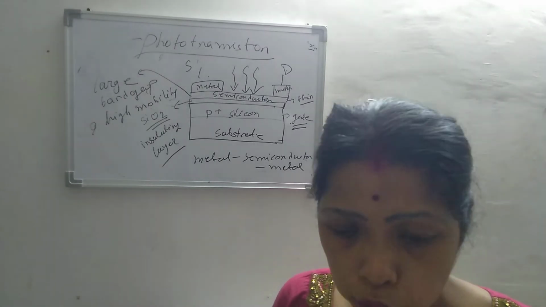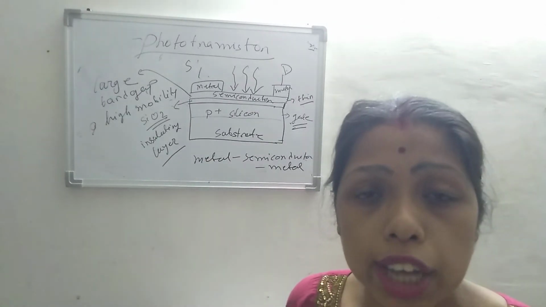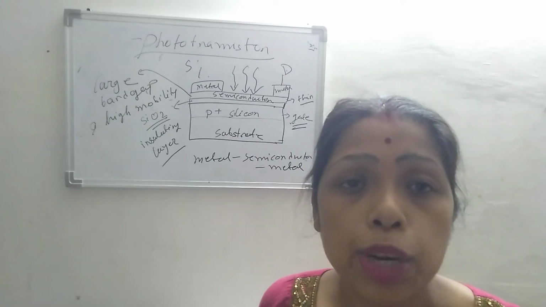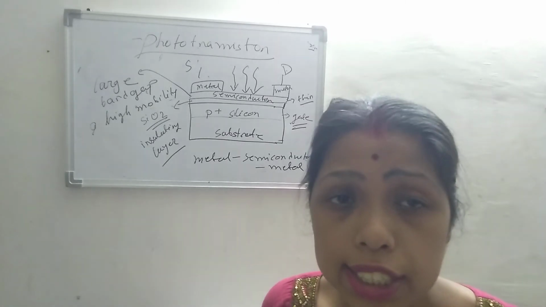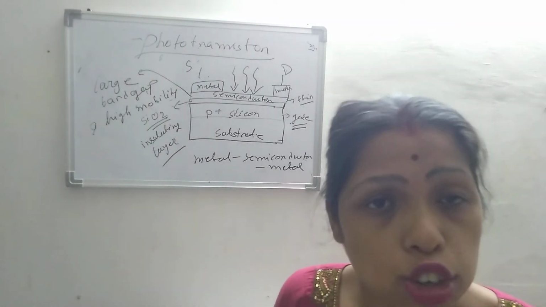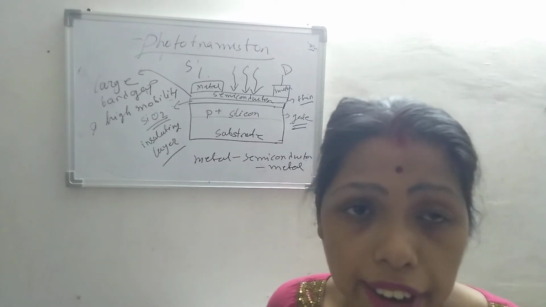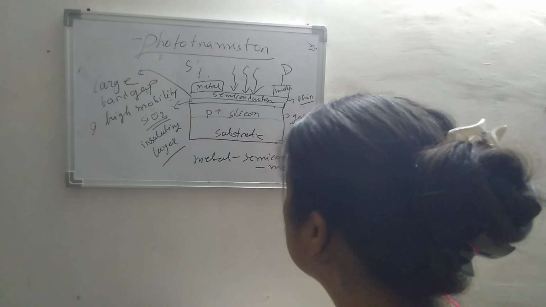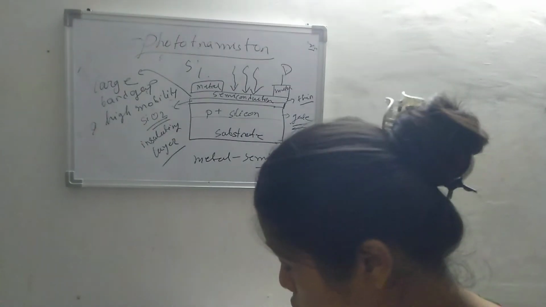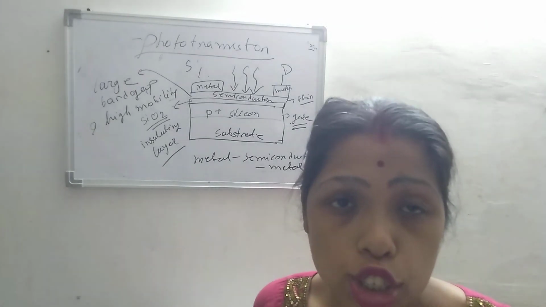So that means during this process the light, the input signal, is amplified. What is the function of the phototransistor? It is used to amplify the input signal. What is the input signal in this case? The input signal is the optical signal. Once it reaches the semiconductor, it will be converted into an electrical signal, but this electrical signal is in amplified form, and the gate voltage should be applied to control the process. In the next class I will discuss the working principle and the transport process of the phototransistor.